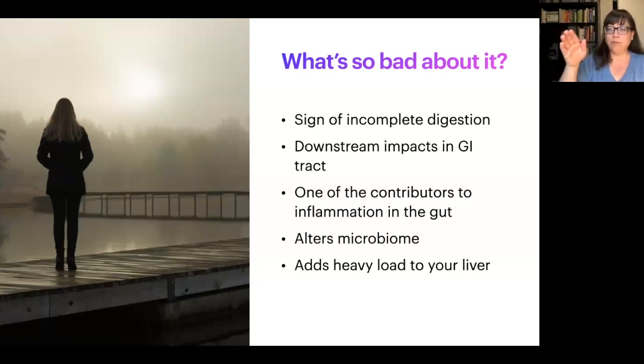There's the domino effect and downstream impacts. This is one of them. When the stomach contents come out, if you're digesting well, those acidic contents are really acidic, like pH 1.5 to 3, somewhere in there. Do you remember grade 8 biochemistry? Like, don't put your finger in that solution. It's really acidic. You do not want this acidity to go through your intestinal tract because you're going to burn holes through your whole intestinal tract if you're going to sit at that pH.